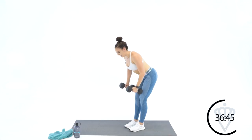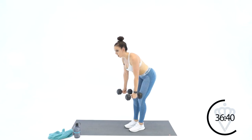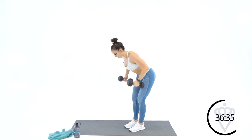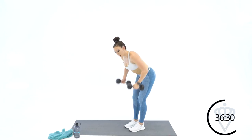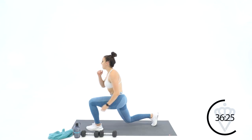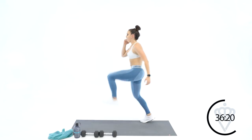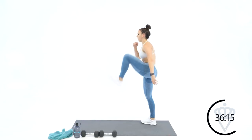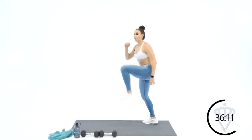Great job. Squeeze those shoulder blades right around your spine. Keep your elbows close. That's it. 9 seconds. 5, 4, 2, 1, breathe. All right, last round. Lunge it, knee drive. Lunge it, knee drive. Try to come right out of that lunge into the knee press. Good work. Come on, 12 seconds.